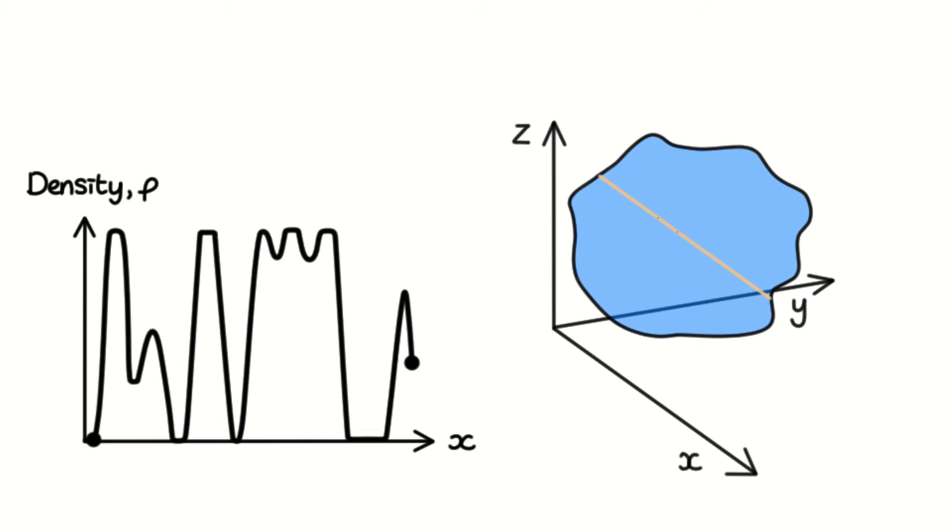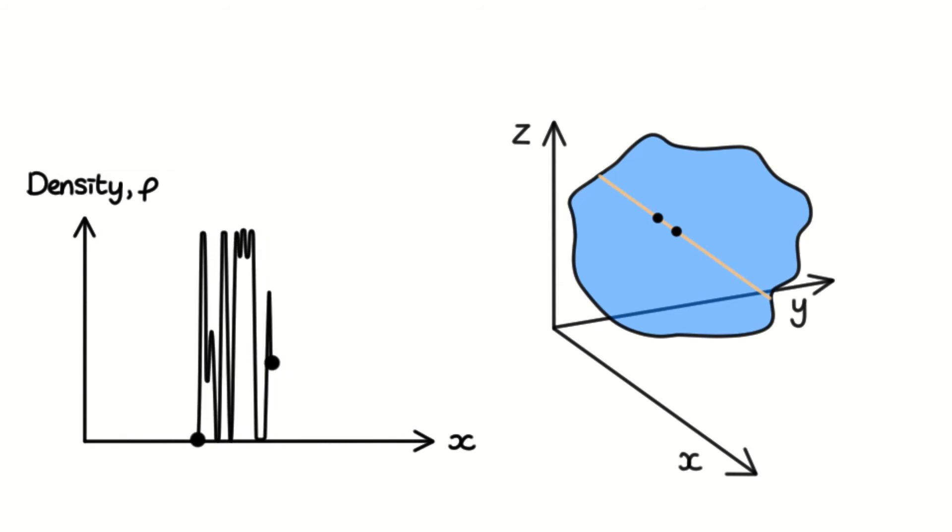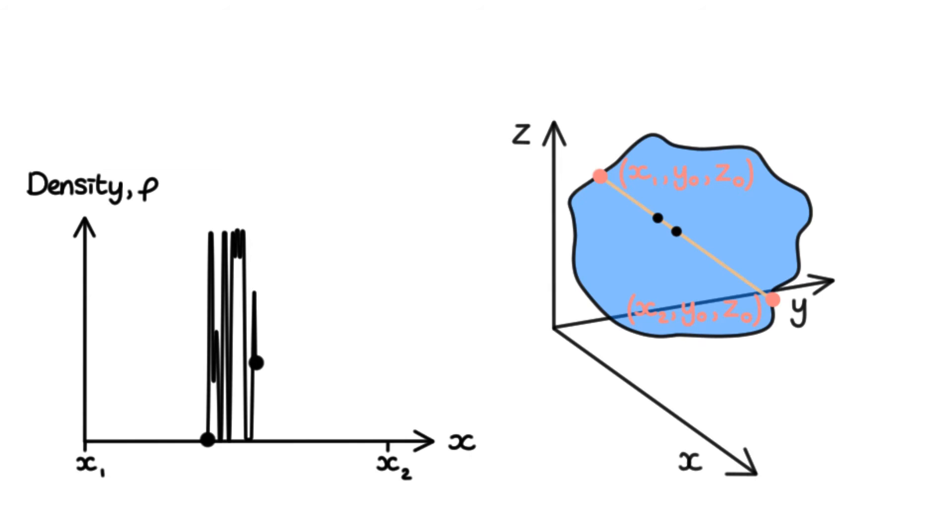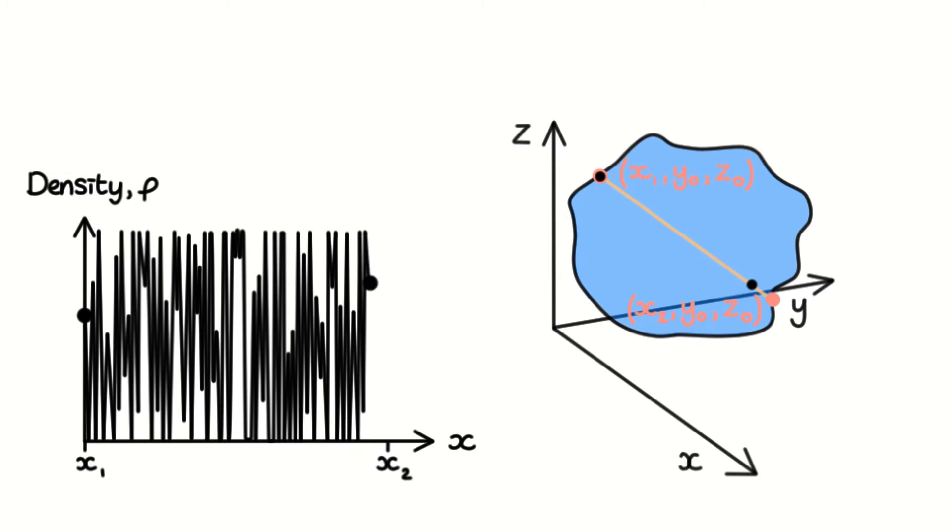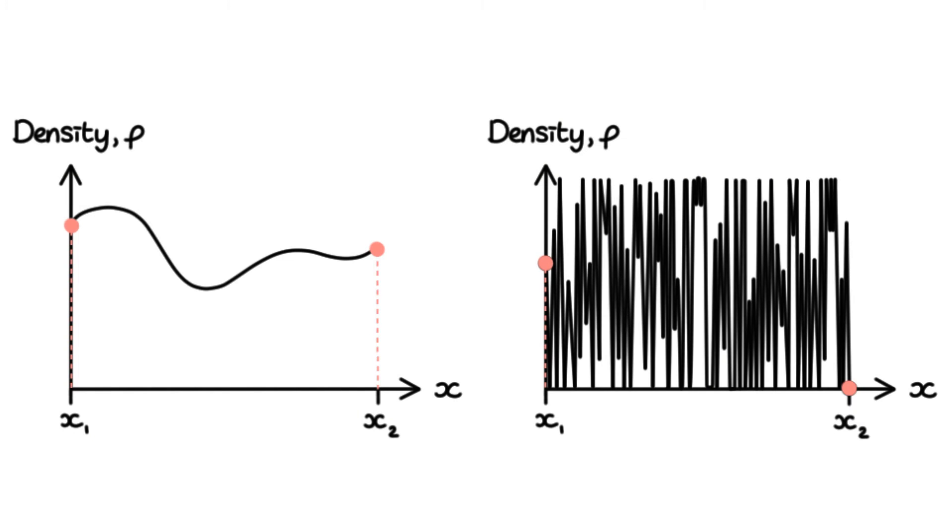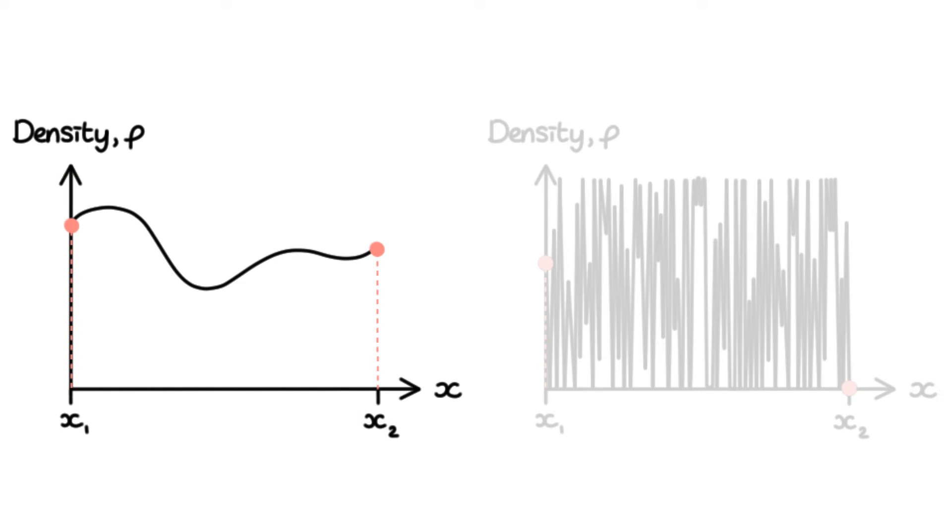Currently, our graph only plots density between those two black points. How might it look if we were to plot density between x1 and x2, using the same kind of scale to measure density, that really small scale that we used earlier? You'd still get this seemingly random and erratic relationship, now extended across x1 to x2. We would normally want to work with the first plot, and I'm sure you would too.